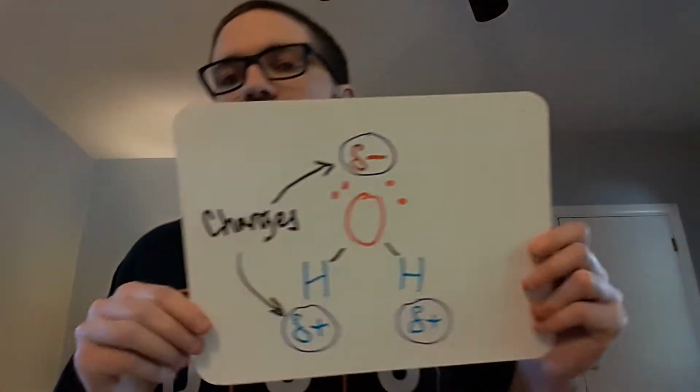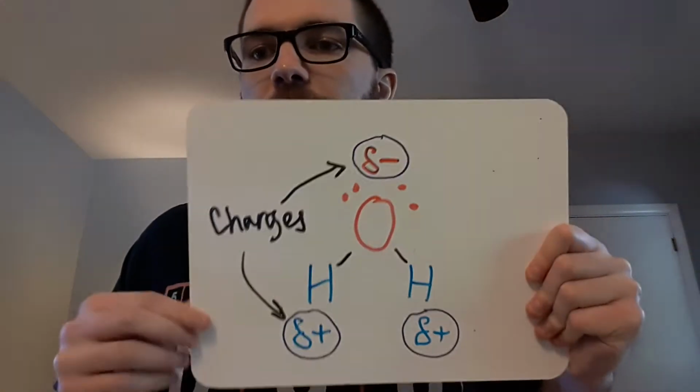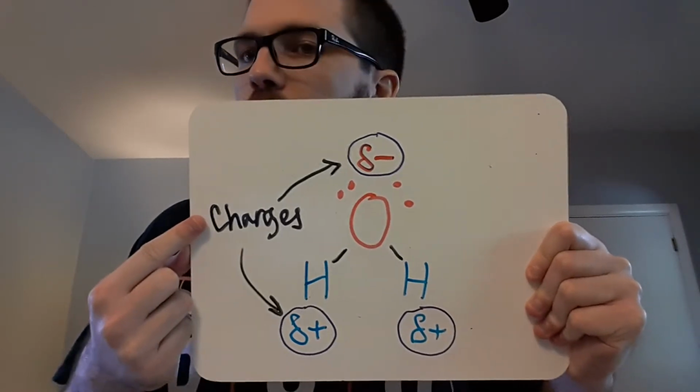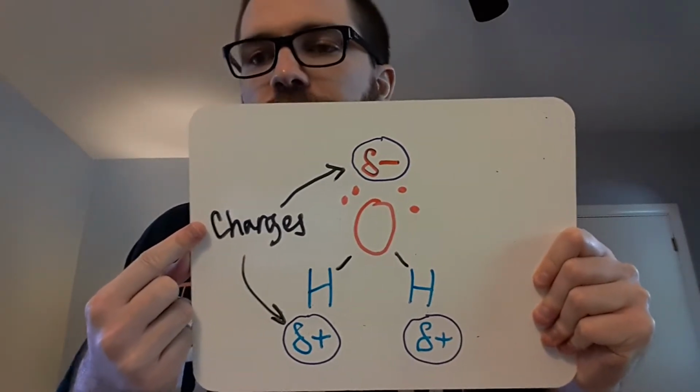Okay? So when we talk about poles and polarity, we're talking about magnetic attractions, electric attractions. With these attractions, we have a positive and a negative, and we know that like charges are going to repel and opposite charges are going to attract, right? So when we talk about molecules being polar, we're talking about molecules having charges. All the polar means is that something is charged.